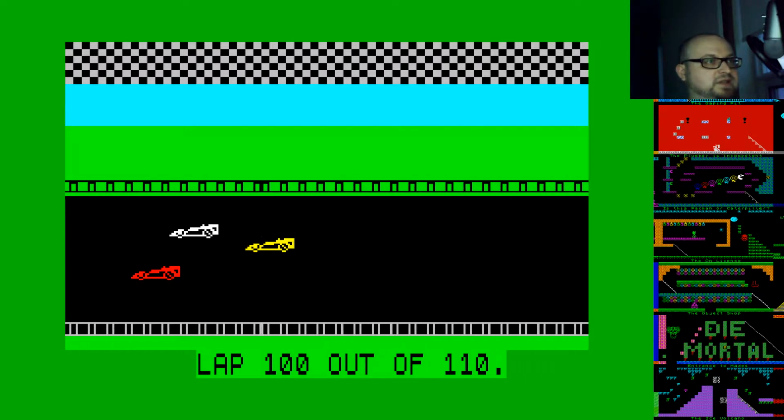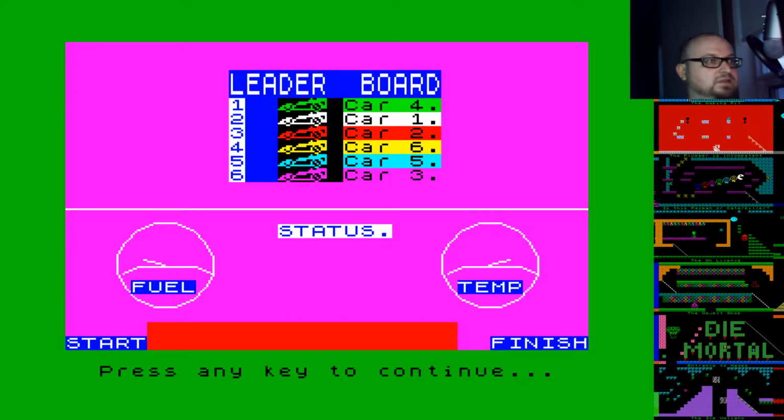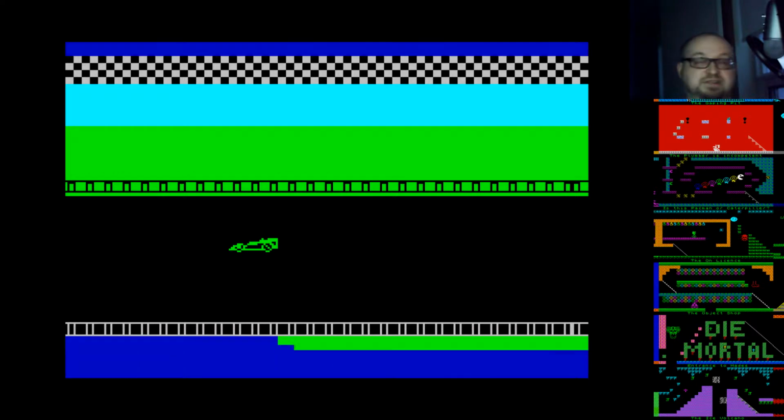Yes, we are passing. Now we're in 2nd place. That's not the worst place to be. And race is not over. That doesn't make me happy. What happens now? Yes, that's good, that's good. We are passing. We're passing. We're in 1st place.